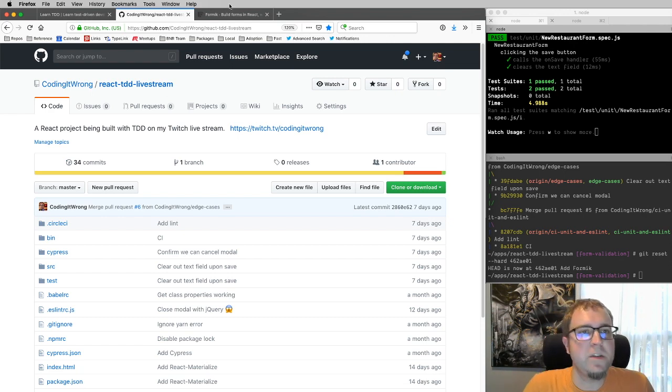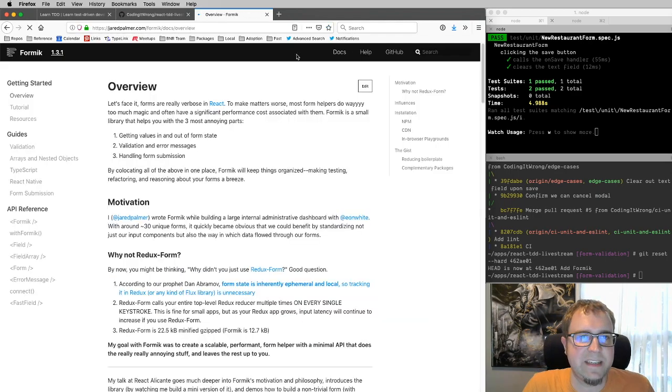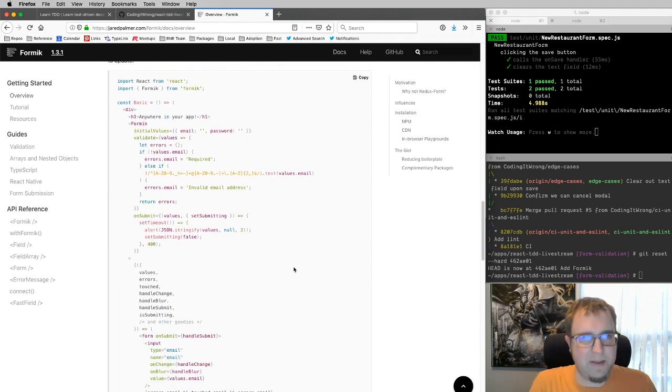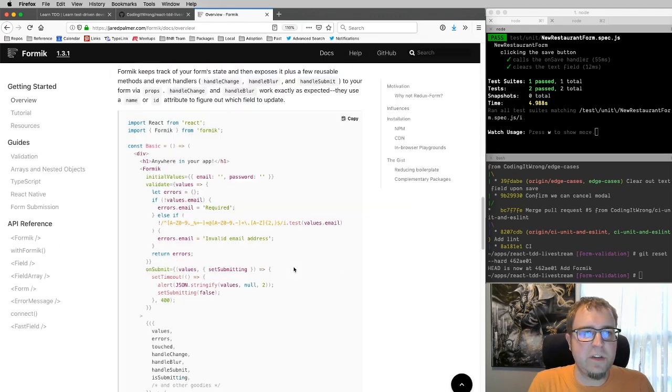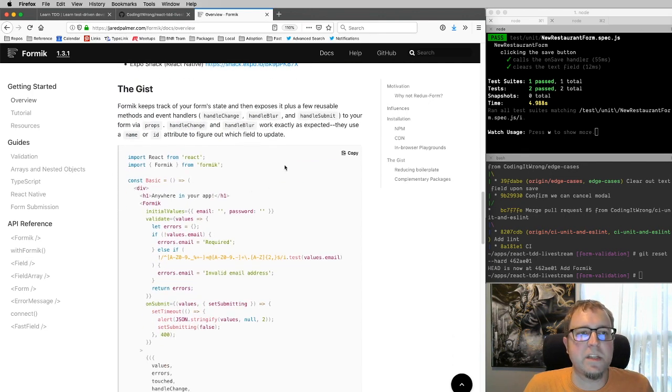So we're going to be using a library called Formik for our form handling. I'm really excited about this because I'm used to the way forms work in React now, but it's a little heavyweight, a little heavy-handed, a little bit of boilerplate. And I get why, but Formik makes it just a little bit nicer, including a nice simple handling of validation. If you can see this on the video, there's a validate attribute you can pass to it. You can just pass a function, and that's going to validate your data, return errors, and then you can render it out very simply. So we're going to switch to this. Now feels like the right time to do it.